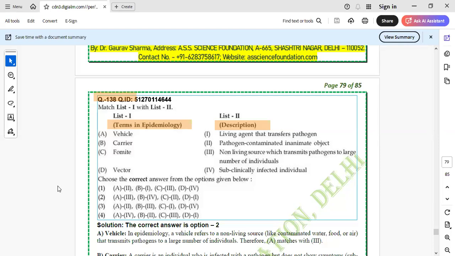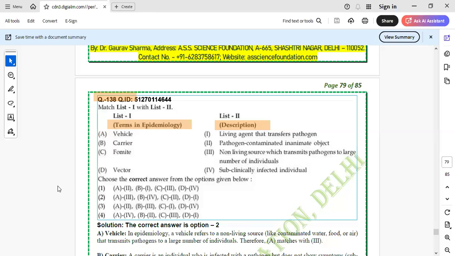Here a lot of things have been mentioned, but I would say vector was one of the hints, right? Like we say, who is the vector, right? Like female Anopheles mosquito, right? Which is for your dengue, I guess, right? So वो आपको ध्यान रखना है. Then we have Aedes mosquito, I guess. But you should see the vector. Vector is basically a living agent which transfers the disease from one place to another place.